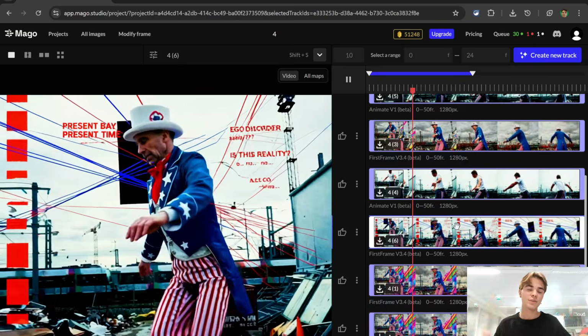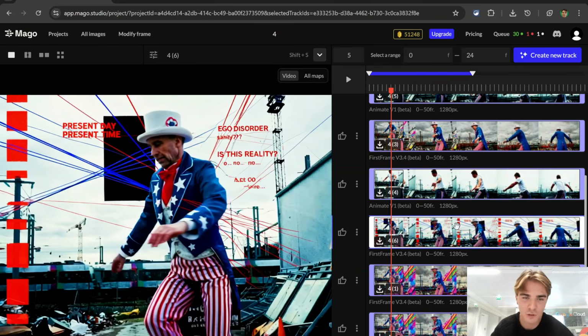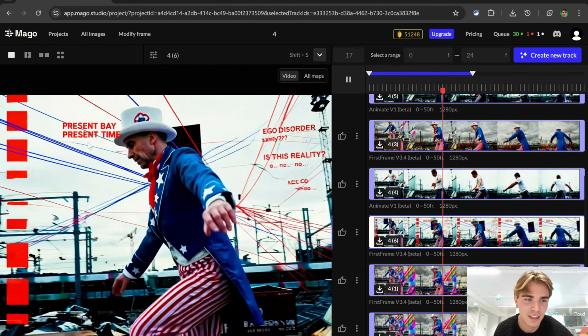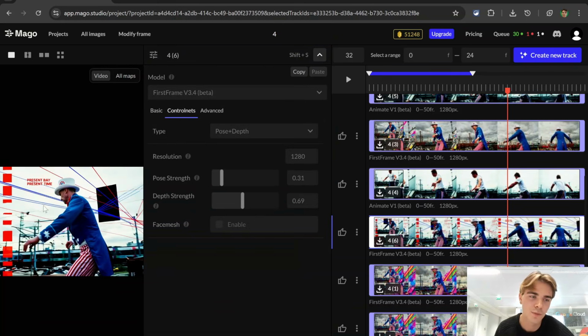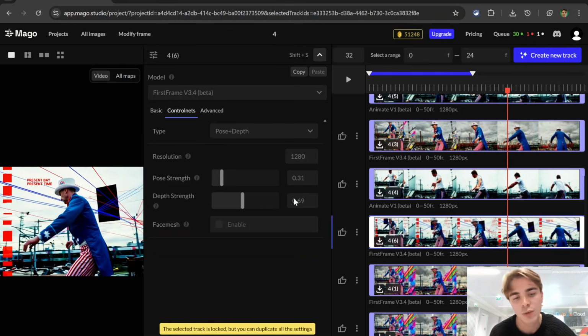There is this one I wanted to show. Look how the text just stays in the air. We have the text there, we have the text there, and you just integrate the elements even though they don't fit the background. And to do that, my secret sauce, if I want to integrate some elements and I want them to stay there, is I just use pose depth. You can have a low depth, like 0.6, 0.7, and have some kind of pose so you still have an idea of where the character is.